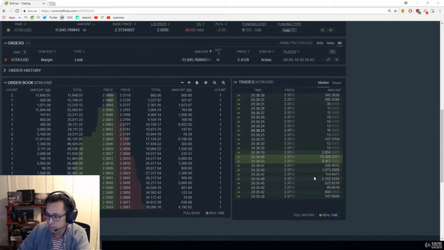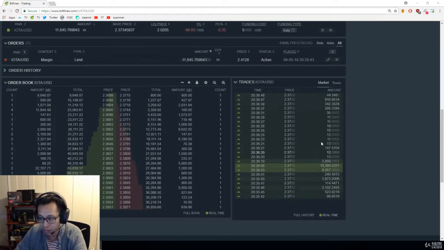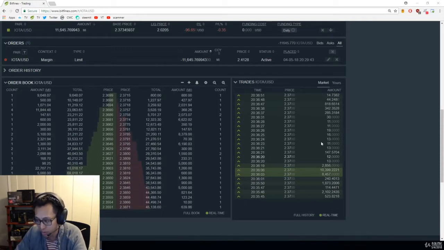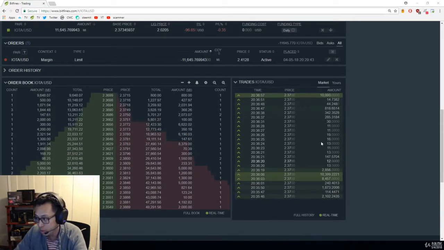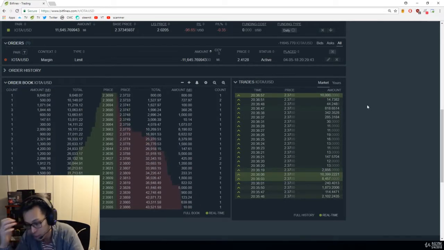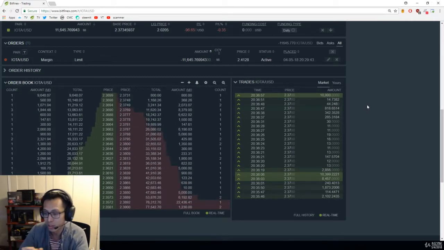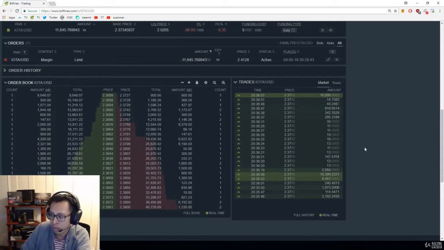Do you guys see all these people buying at $2.37 there? Massive hidden wall, right? These hidden walls sometimes take a while for it to break, and we don't exactly know when it's going to break or how much he's got there, but clearly he's got a fairly decent amount there since we keep seeing these orders at $2.37, but they're not being broken. See, this guy bought 8,000, this guy bought 10,000, this guy bought about 10,000 again, but we're still not seeing it shatter that specific price. So until we see a price higher than $2.37, that's when we're going to know it's actually broken.